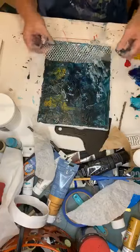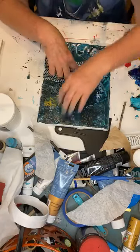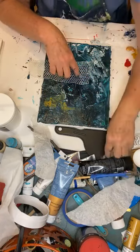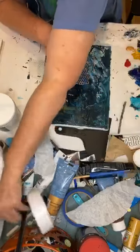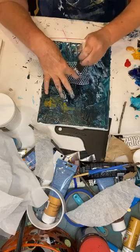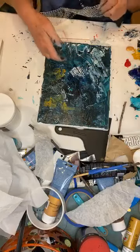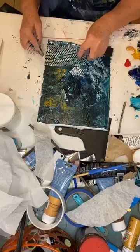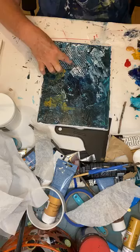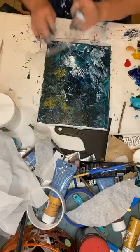Once again, I have my sequin waist. Now, I am really bad about grabbing anything that's close at hand and using it. So I don't have a true, here, we're gonna use this, so that you can see it. I'm going to pounce that over the sequin waist, and you can see that we create that. That's not probably going to be part of the finished product, but for being under there right now, it's a pretty good start. Yeah, and that's going to be a blob. I'm not doing a very good job.